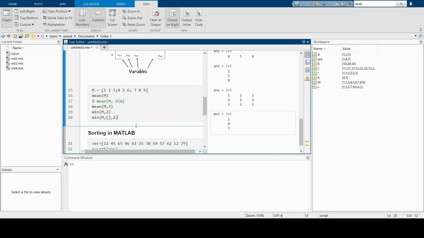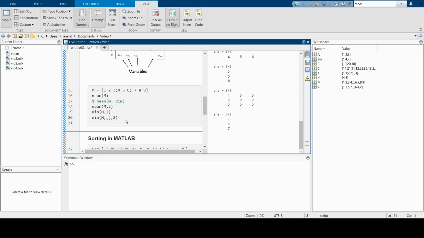Now other functions like std, min, max, cov, median all work the same way. We will see many of these functions while doing problems in statistics and linear algebra. Now you can also get the mean, minimum and maximum of all elements in an array by specifying the dimension as all.